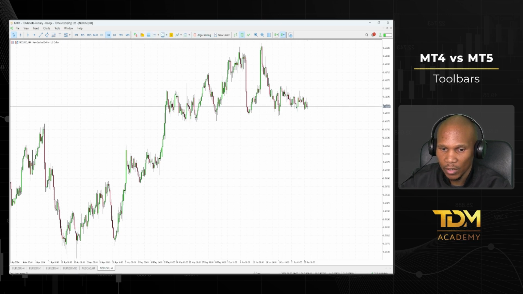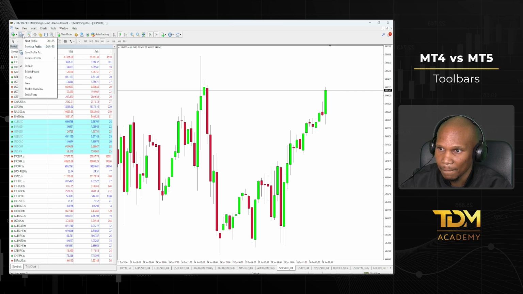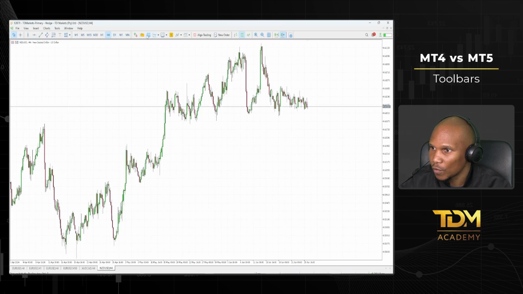Right? So let me quickly go back to the MT4. You see how they are positioned on the MT4, guys, right? You can have them positioned like this as well on the MT5. All right. So let me try and do it. The first one will be create a new chart and profiles. Of course, you see this create a new chart icon is different to the MT5 one, right? But let's first look for these two here, which is new chart and profiles. Let's see where they are. All right, it's this one here, right? Create new chart, and then I believe profiles is this one. There we go. So manage profiles.